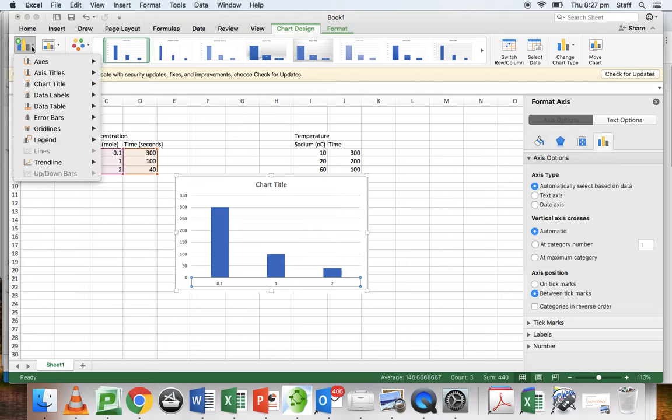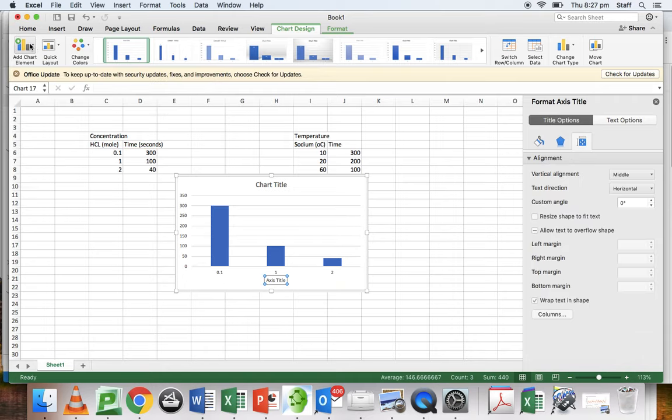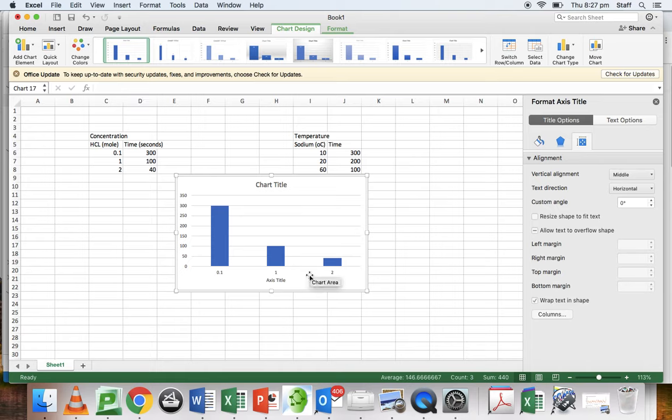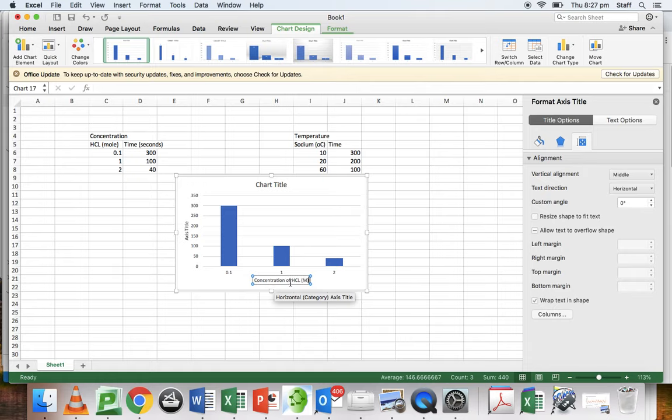So, looking pretty good. Final few things is we need to add some axes titles because although we can see something's going on, we need to be very specific. So, x-axis, what we were looking at, this was the independent, this was the concentration of hydrochloric acid, HCl, and in brackets, super important, we always want our units of measure. And I'm just going to put M for mole there. Okay.